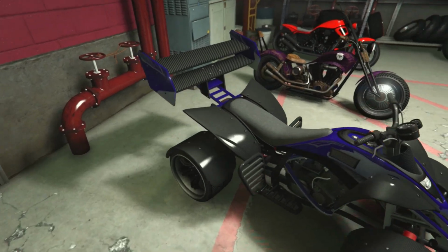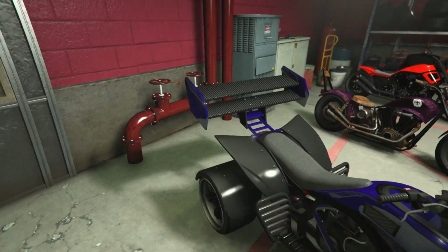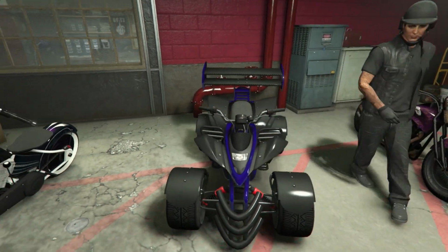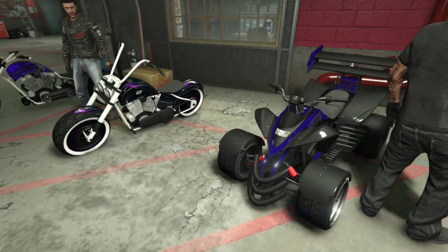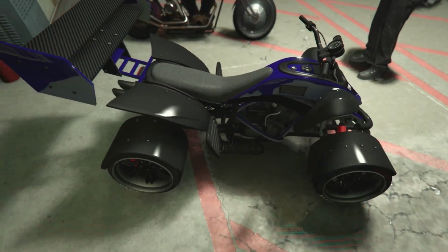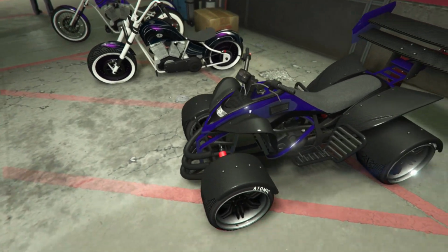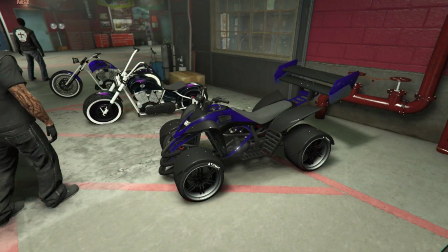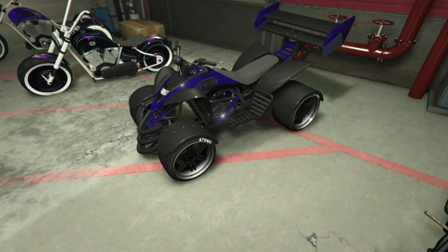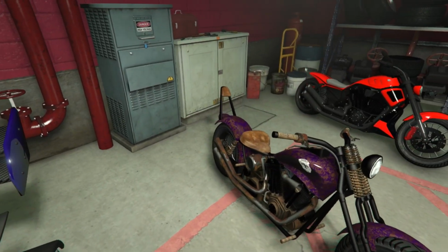Next, we got the Street Blazer, and you can see he's got the giant. I don't get it, man. I mean, I guess maybe, but I don't know. Although he has the 3 little things, which I like. Pretty simple color scheme going on here. Just the black with this dark blue. It might even be a crew color, but not anything too crazy, which isn't horrible, which is kind of nice.